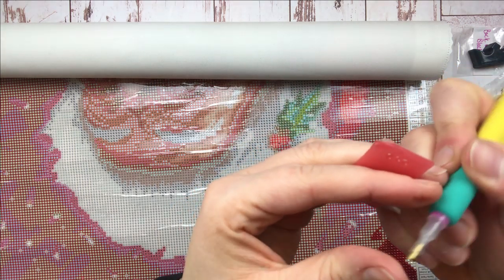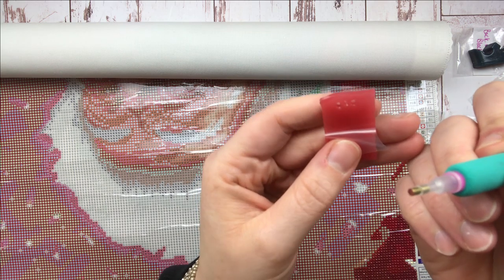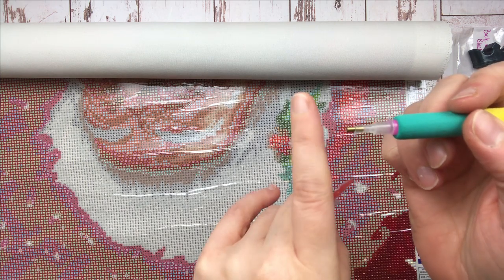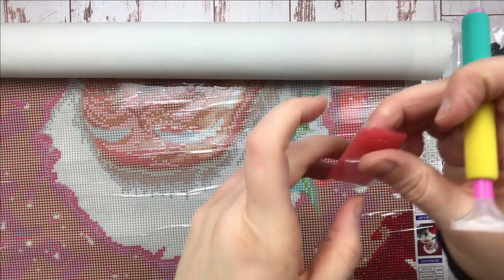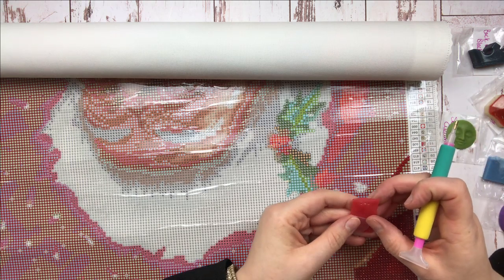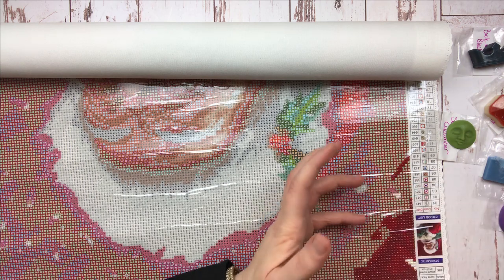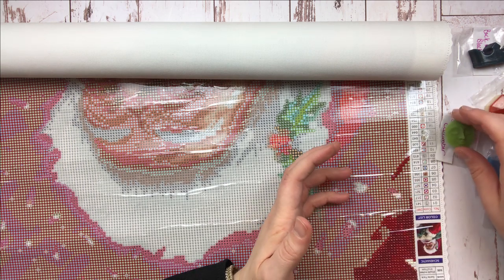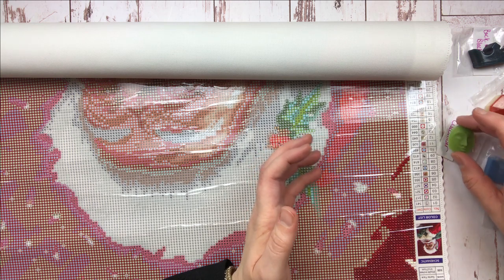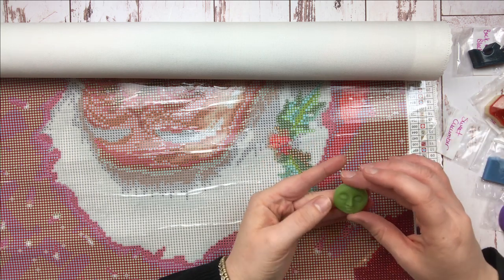Now, in my experience, this takes a lot of wax, for one, and this just does not last very long. So I might have to reload my pen once for every very small section of painting that I do. But with PaddyWaxx, at least the batches I've been testing, I have been able to do a huge amount of real estate on my diamond paintings without ever refilling my pen.